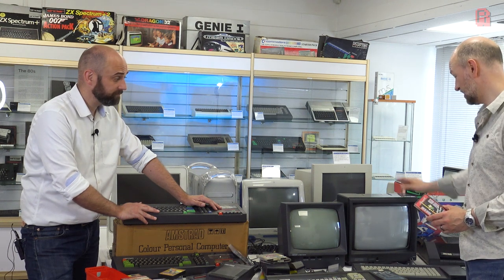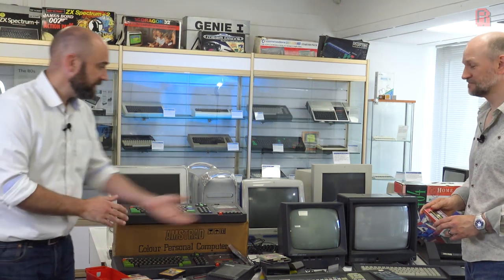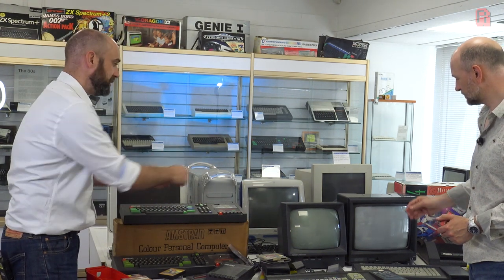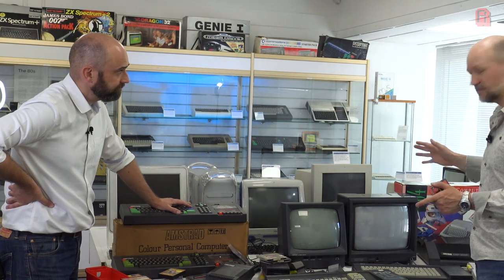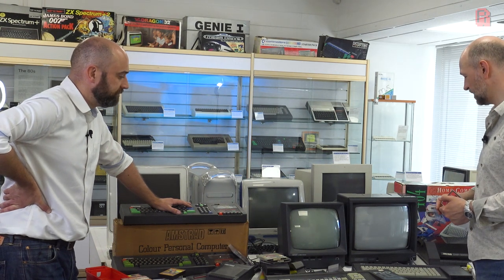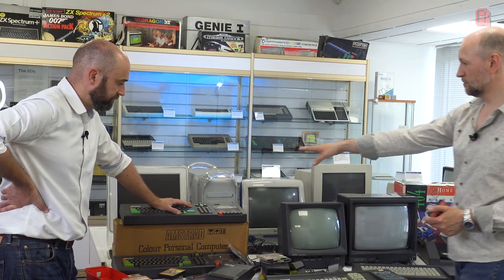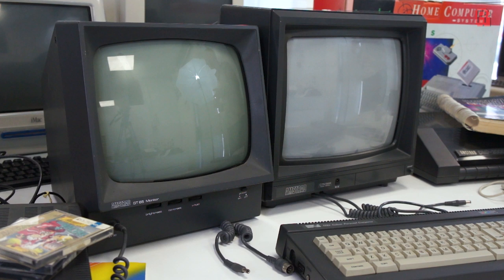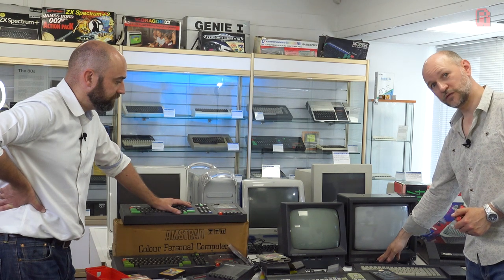And it worked well, because I would spend many hours in front of one of these whilst my parents were watching TV. An interesting design in that the power feeds through the monitor, doesn't it? So you only ever had to plug one plug in. That powered the monitor, which in turn then powered the CPC, didn't it? Yes, Amstrad wanted the machine to be very easy to plug in. Only wanted one cable, didn't want people hunting around for different cables and sockets. So one power connector, and on the earlier monitor that came with the Amstrad 464, it only gave 5 volts to the computer. And then what we have here is the later one that came out when the 664 was produced, that has the extra 12 volt for the floppy drive.